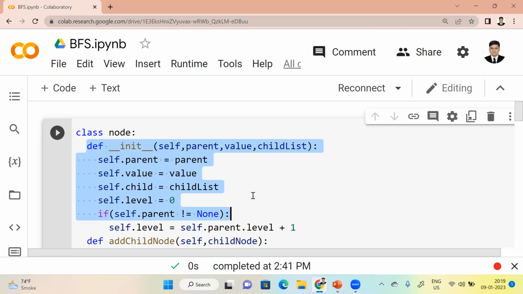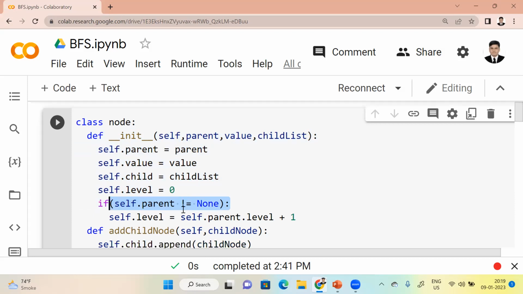Now in the init method, self.level equals 0: the level attribute is set to 0, which means the topmost level is 0. Then if the parent attribute is not None, the level attribute is updated to be one more than the level attribute of the parent object, obviously.